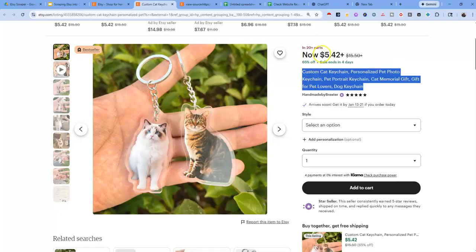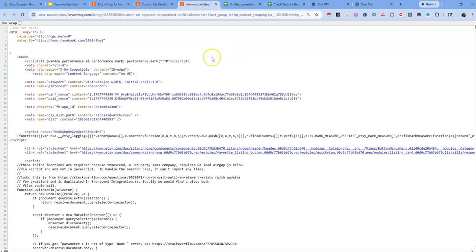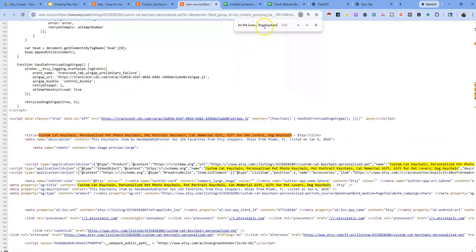But first of all, let's take a look at the title, right? If you copy this title, you go over to that source code, and you can search for the title inside of it. To do a search, I will do Control F, which is find, and I'll paste that title in here and see if I can find it inside of the source code. And I can find the title very easily, right? Over here, within these title tags. You see the title HTML tags, right? And I can also see a title here where it says content equals, and then I also see it here.